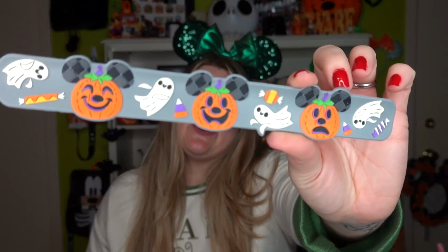It's one of my most favorite events in Disneyland, and I had to have that spirit jersey for that night because I think it would be so fun just to even have in the hotel. I may not wear it to the event, but I really love theming, so I'm super into having that with me. The next item that I got was this really cool slap bracelet.